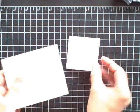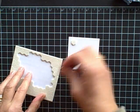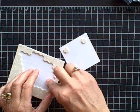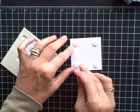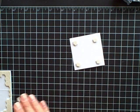All right, now I'm going to put some Stampin' Dimensionals on the back. I do 4. Some people get away with just 2. I just like lots of 3D, so I err on the side of maybe putting a few too many. But this ensures that all 4 corners are going to be popped up sweet.